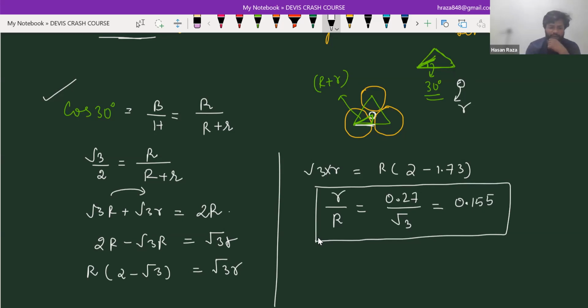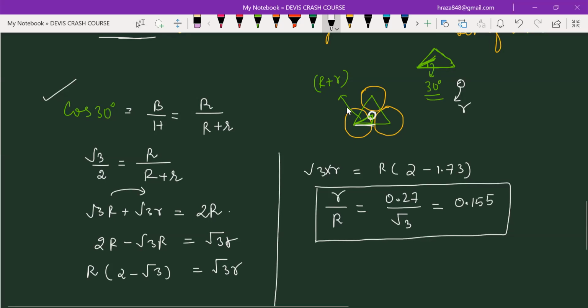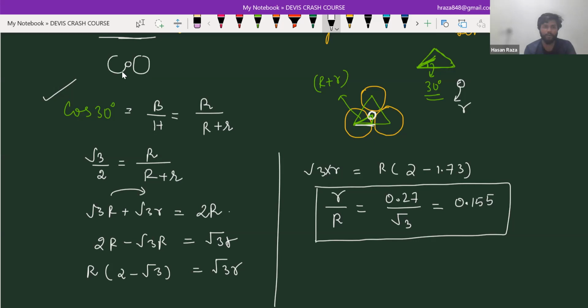And here you can see, since this cation is surrounded by 3 atoms of an ion, this is called triangular. If a cation is surrounded by 2 atoms, that will be known as linear, and this is triangular. If a cation is surrounded by 4 anions, that is tetrahedral. If a cation is surrounded by 6 anions, that is octahedral. And if a cation is surrounded by 8 anions, that is BCC, body centered.